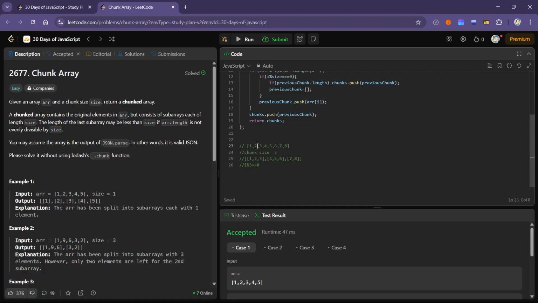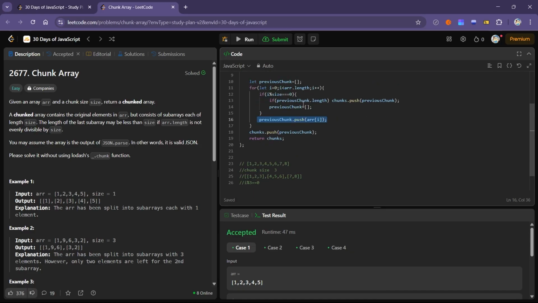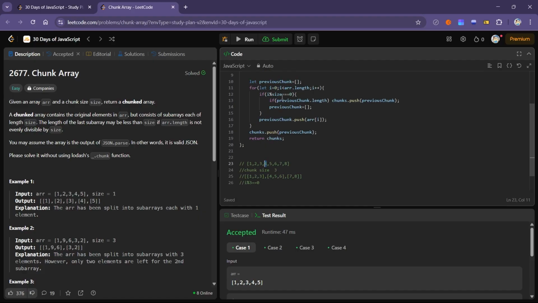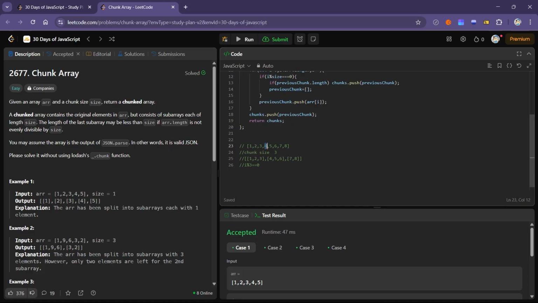Okay, and also we'll push this value. Then we'll go to 2. So the remainder is not 0, we'll push. So every time we are pushing, it doesn't matter if the remainder is 0 or not. Remainder 0 only tells us that this is the start of a new chunk. Okay, so this is the start of a new chunk. Also push this value, okay, and push this value. Then at 4, 0, 1, 2, 3, the index is 3. So 3 remainder size 3 is 0, which means we have to start a new chunk. So we have started a new chunk and push the values 5, 6, and then a new chunk will start at 7. Then we'll push 7 and 8.